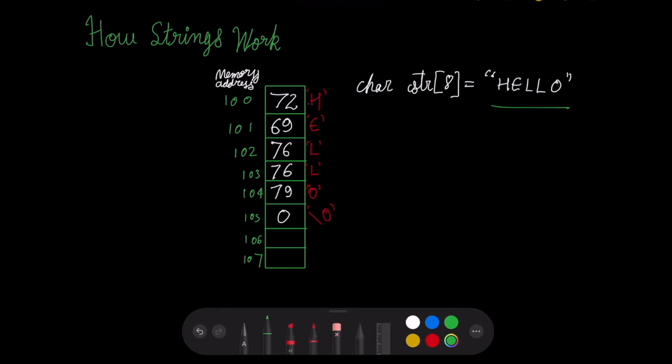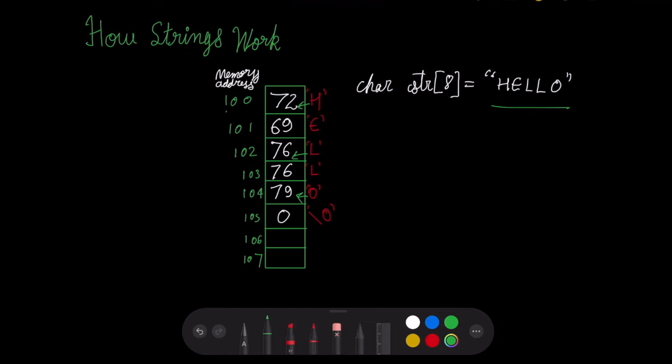So at this memory location we have H as 72. Similarly, capital E is denoted as 69, capital L is denoted as 76, and O is represented as 79 in the ASCII table. So that's why these are stored from the starting address 100, 101, 102, 103, and 104.